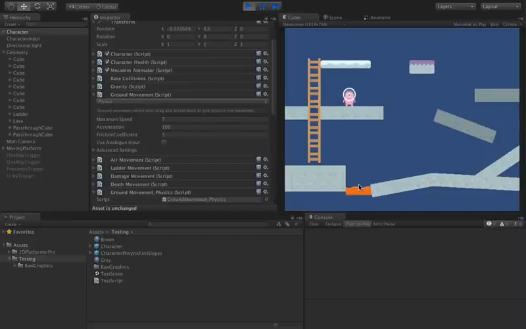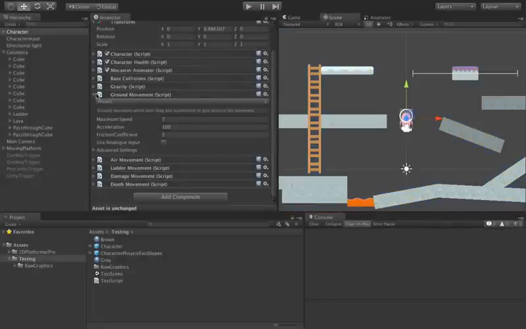And notice things are a bit slippery because we've got the friction set to 5. And we've got a platform up here that has a different friction. I don't know if you can hear me tapping the key, but you can see that I slide along it quite a bit. So you get the idea.